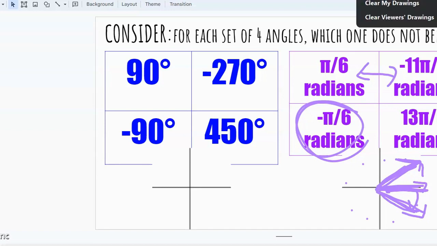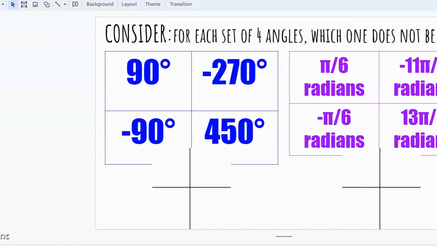Another way to think about that 13 pi over 6, if you want, is if you, again, go back to your family of circles, and you count 1, 2, 3, 4, 5, 6, 7, and so on and so forth. You just keep counting around the family of circles, the family of angles, and that will help you figure out what you're doing. So what does it mean when they look like they are exactly the same angle? Because again, they aren't the same angle, they just look like they're drawn exactly the same.